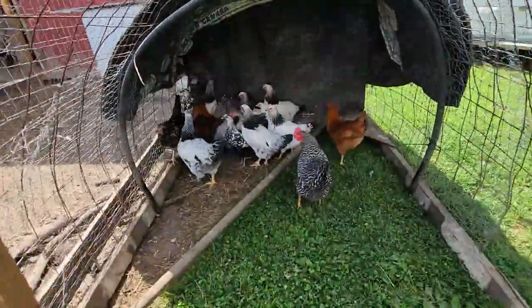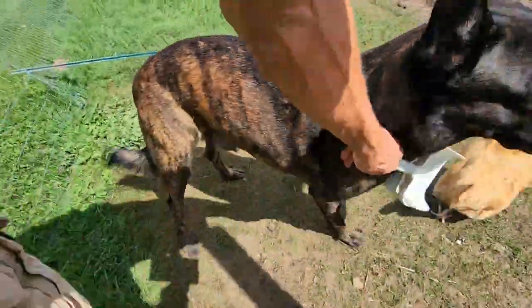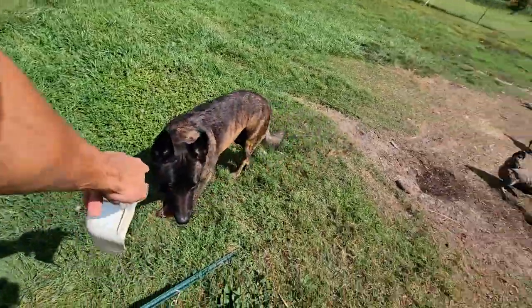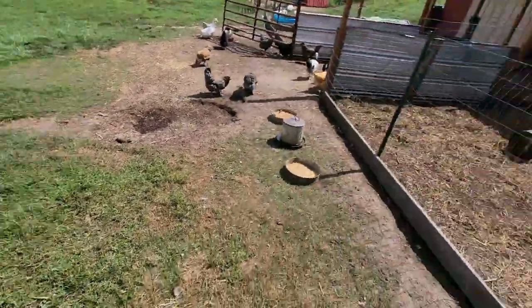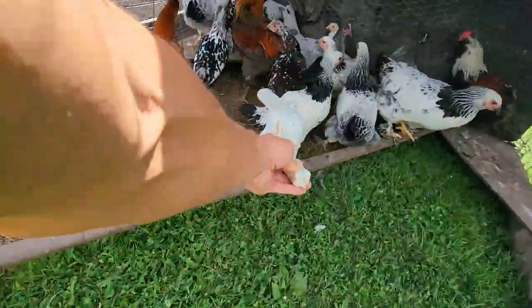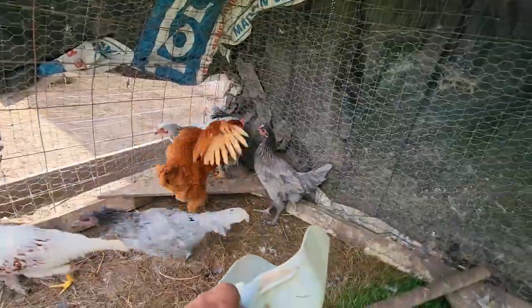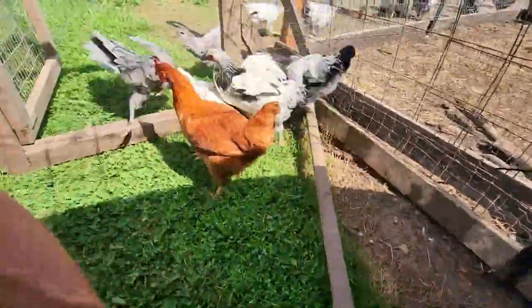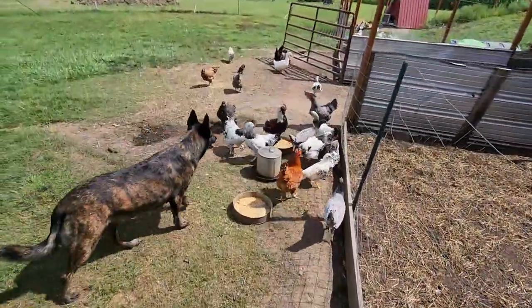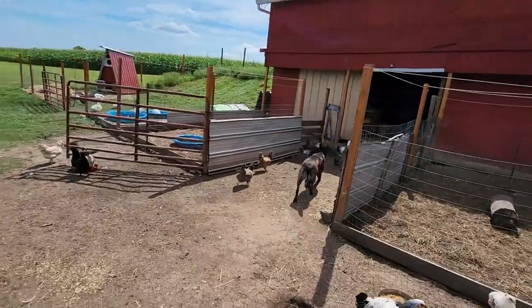All right, I gotta get them out because I don't want them picking on each other inside a small box. Echo, you can't stand there. Back up, back up, back up. Come here. I don't know why Rosie walked in here. Come here, Rosie. Don't run to the back like you're one of them. You're not one of them, Rosie. You're gonna be the last one to go out, Rosie. Let them be there. That's Echo.